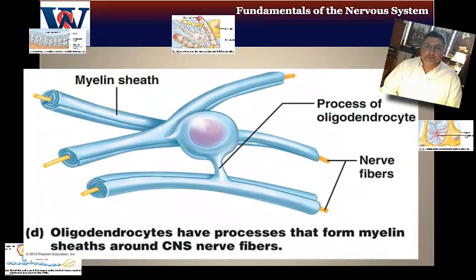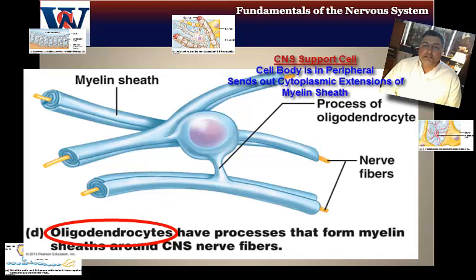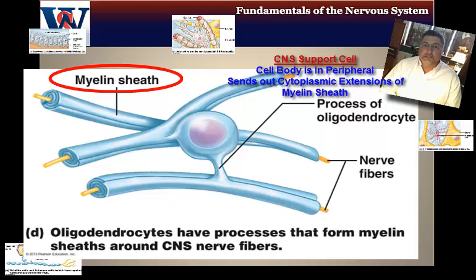The fourth type of support cell that's found in the central nervous system is called the oligodendrocytes. The oligodendrocyte means few branches. They line up along the thicker neuronal axons of the central nervous system, and they wrap their cytoplasmic sheaths tightly around these axons, producing a whitish protein lipid-based sheath that acts as insulating covering. This sheath is known as myelin sheath. And wherever myelin sheath is at, we will see a quicker electrical event occur. This will be the white matter, if you want to think of it, in the brain.